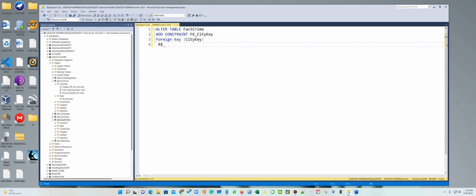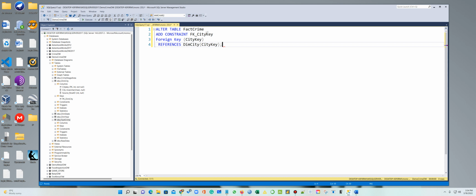References. Is that? No, that's not correct. Let's see. References. The parent table is dim city, and the key is city key.